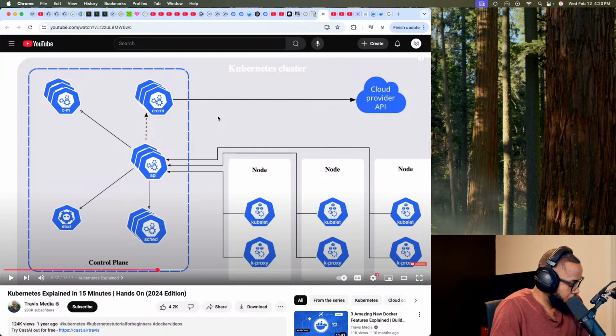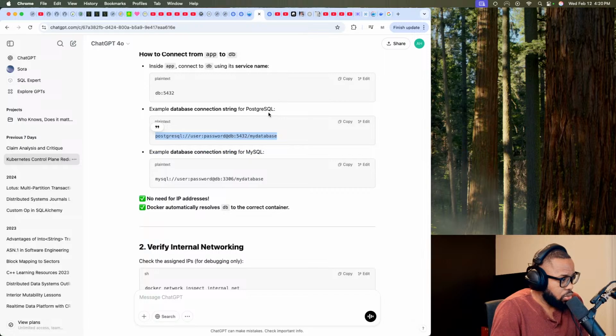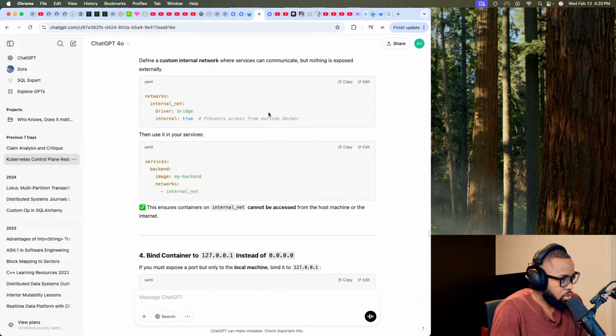And if I remember right, there are 4 components again. So you have the API server, you have the etcd storage engine for the state, you have the controller manager, and you have the... there's something else. Shoot. What was the 4th one?